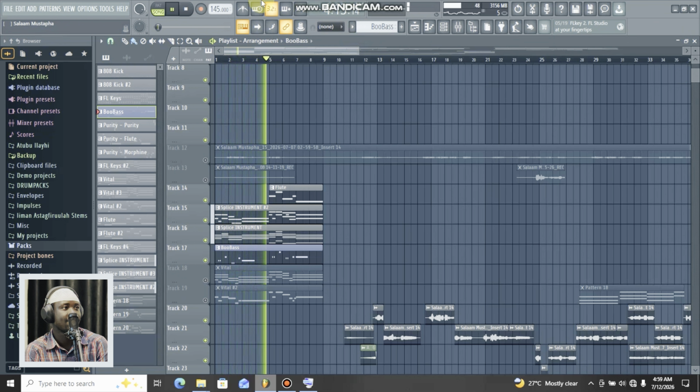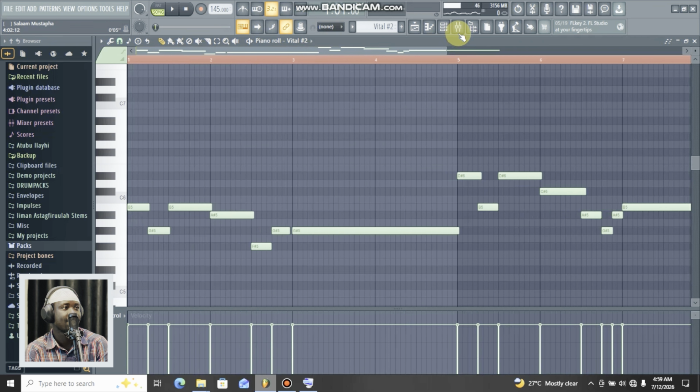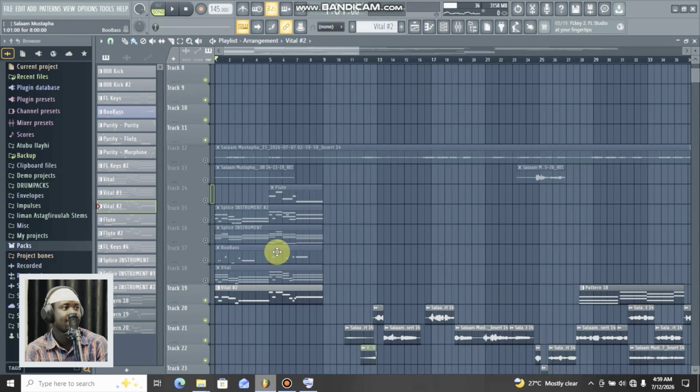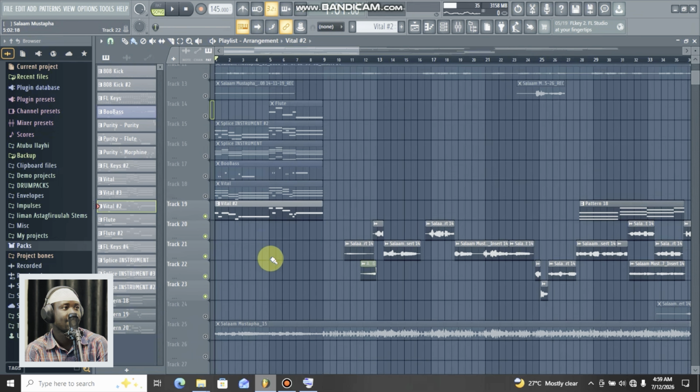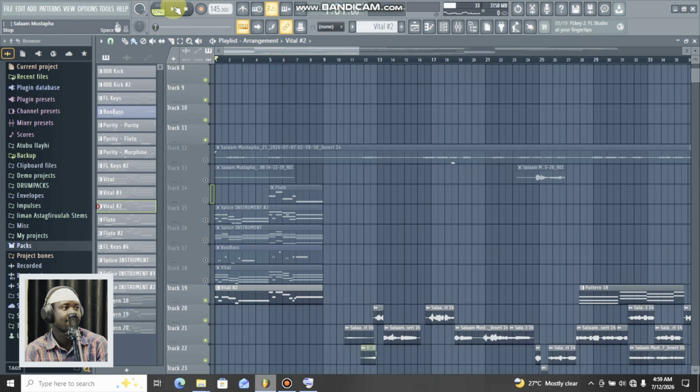Now, mashallah. Okay, so the next thing is we have another flute here. This is the last instrument on the intro. Let me go into the piano roll.